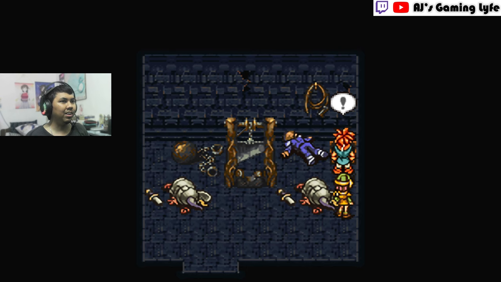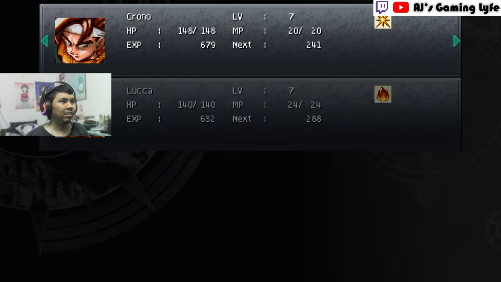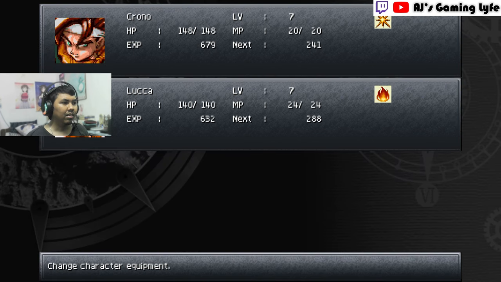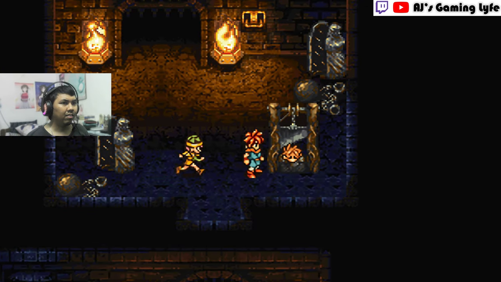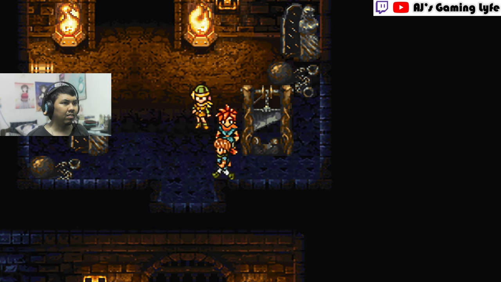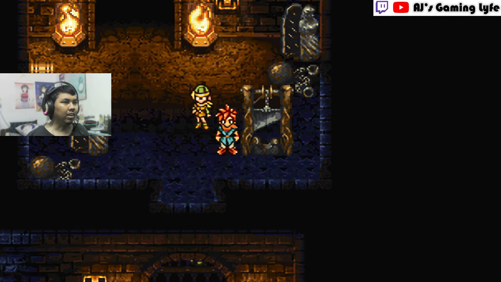Bronze armor. Inventory. Equipment. Okay, the bronze armor is better. Okay, never mind. Alright, let's get out of here. Fine, free him. Fritz. Okay.